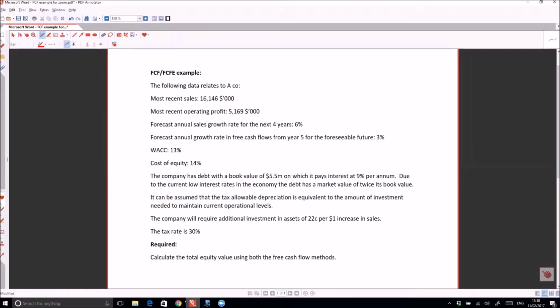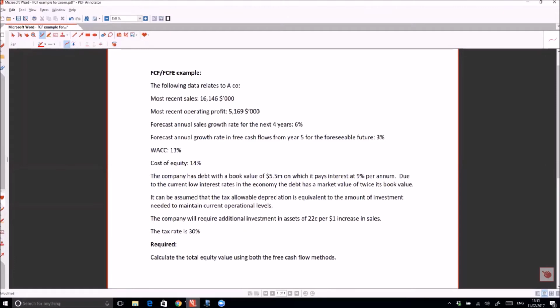Let me now talk a little bit about this example. And here, I've very much stolen this from an old exam question from, I think, June 2011. And although I've laid out the information more clearly, fundamentally, this is exactly the same as a question in an exam. And it was part of a question 1 question. I've laid out the information more clearly here because I don't want to waste our time digging out the information. What does it say here? We've got all the information, and it then says, calculate the total equity value using both the free cash flow methods. And I've only talked to you about method 1 at the moment, and so that's the one we're going to do.